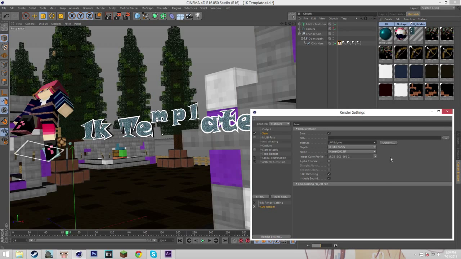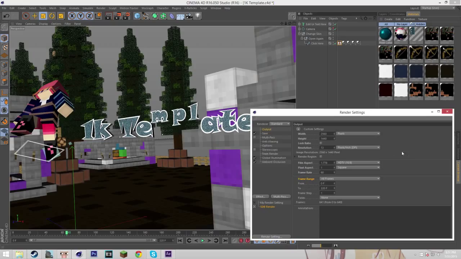Some people put it as a PNG sequence, so that if you're rendering halfway and your computer suddenly shuts down or some rendering error comes out, you can just go to that file and it'll have the name of your intro and a number. So once you have that number, let's say my render stops suddenly at frame 229, so I just put 229.